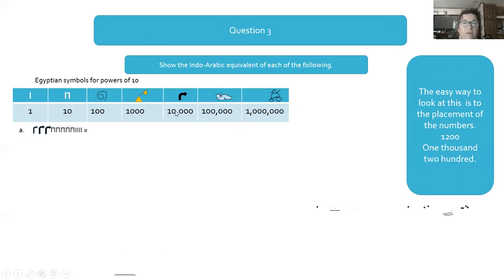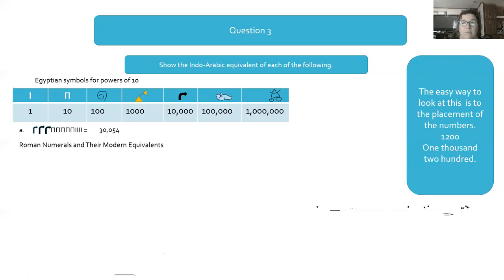Okay, so we're going to look at our placements. We're in the tens, so right here. So we have 1, 2, 3. So we're going to get 3. And then these mean 10. So 1, 2, 3, 4, 5. So now 5. And then we have 1, 2, 3, 4, because look over here, and that means 1. So it's going to give us 30,054.